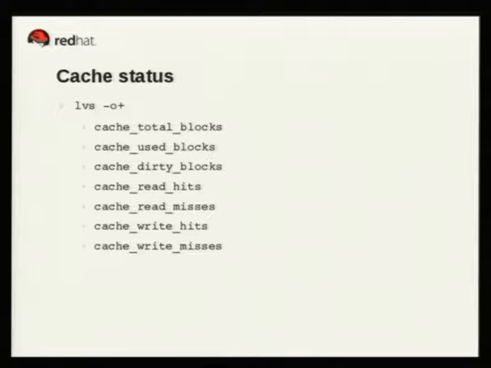One thing is to set up things, and the other thing is to check how it works. We now support a lot of statistics about the caching, so you can check out the status, and probably we will provide some profiles soon. A single profile option will give you a whole cache status with all these options, because as you can see, it's a lot of text to write, so it makes sense to use some kind of macro for that.